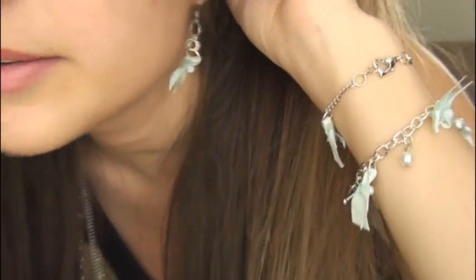Then I have some bow earrings, and I really don't know why they're dirty. I think it's because I wore them and I have foundation on. So yeah, that might happen to them. But it's no biggie because it's in the back. Here's what one looks like on.